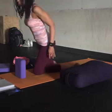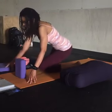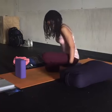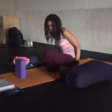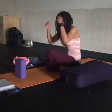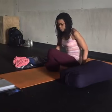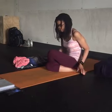Fingertips down onto your blocks. Now we're going to come to sit between the feet. You can bring a block behind you, or even a bolster if you need that. Everything is connected, so if this pose is normally not a big deal for you, if your lower back is tight, it might be a little bit different. So either sit on a block or sit flat in your seat. Try not to sit on that left heel.